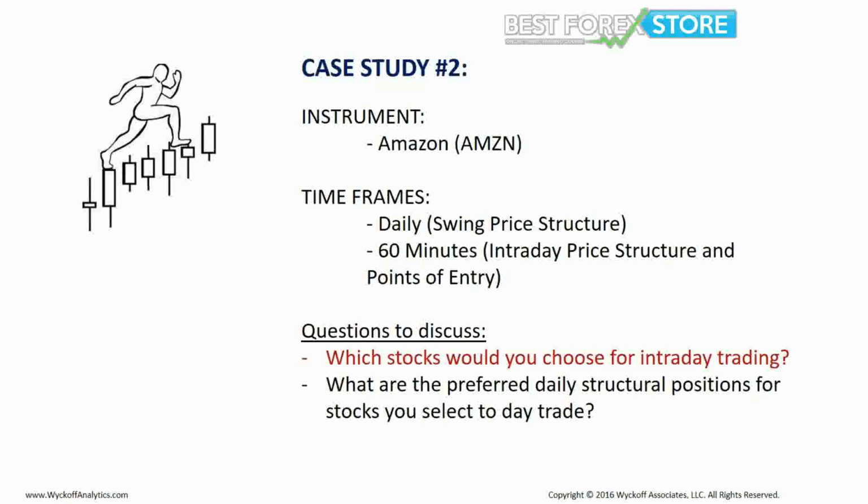And that's all going to be related to the market. So the question here to discuss is, which stocks would we choose overall for intraday trading? How would you guys approach this? Let's hear some answers. What do you think about the stocks? I mean, there are 8,000 stocks. How do you choose the ones that you think are going to be the best for your intraday trade on a specific day? Let's see what kind of answers we're going to have here.